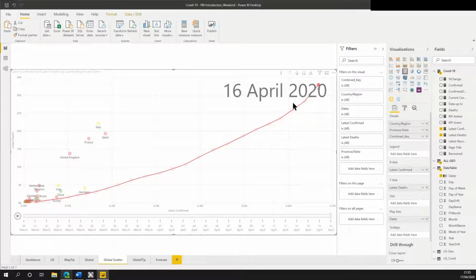So we'll have to keep an eye and watch over the next weeks or so, see exactly what happens in the US. I think it's just difficult. They've got so many more data points at this level, at a country level. It's really difficult to assess them against anyone else. So they're definitely an outlier here.